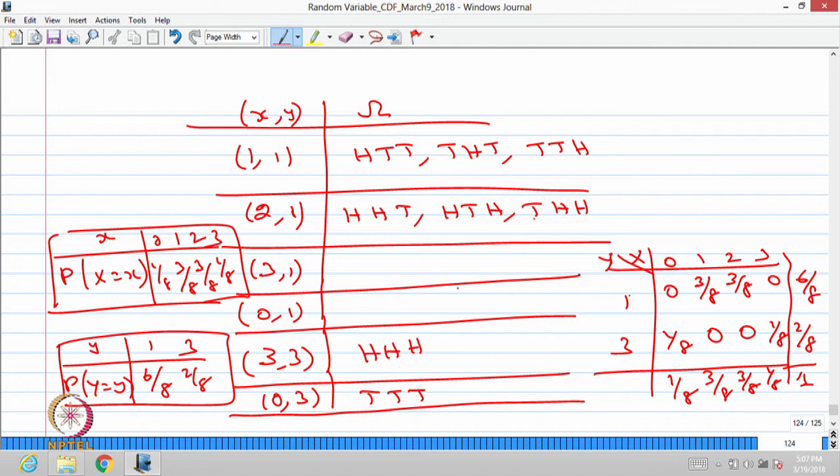This is the easiest example. Since both the random variables are of the discrete type, we are able to give the joint probability mass function of the random variable x comma y. So, with this example, let me complete the joint probability mass function. In the next class, we will go for the case when both the random variables are of the continuous type, where one can define the joint probability density function. That we will do in the next class.